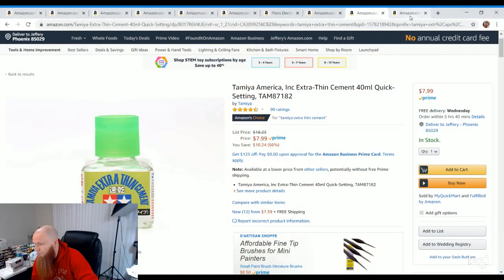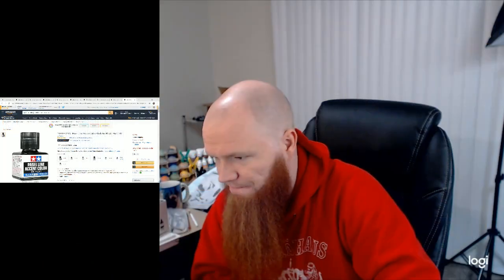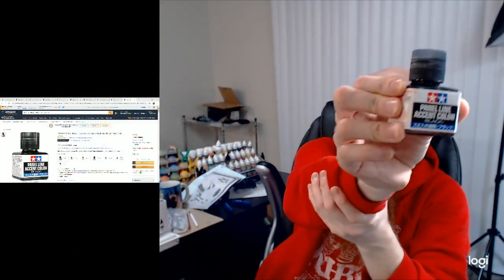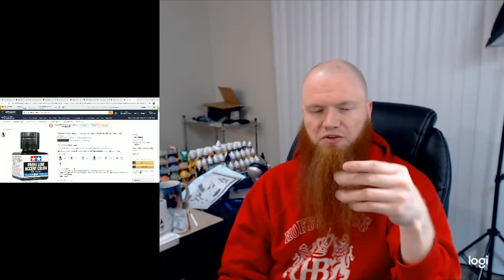Let's jump on here. One more thing. This is the Panel Liner accent color black for plastic models. This is an enamel paint. I got it right here. And what I do, it's got the same applicator. See that tiny little applicator? And you just touch it to all the rivets on your tanks. You touch it to all the little cracks and all the little decorative grooves in vehicles.